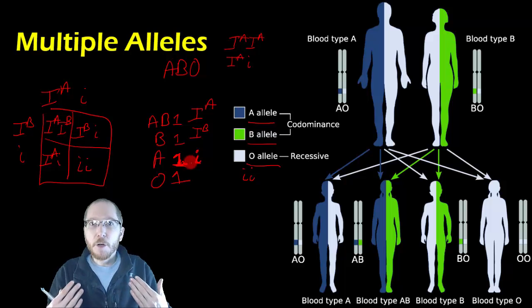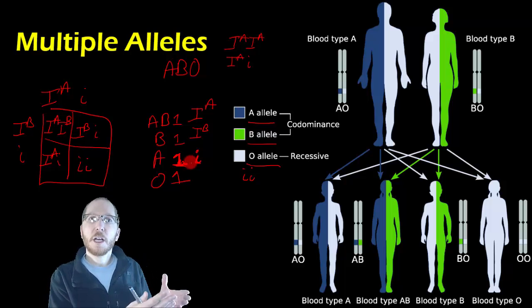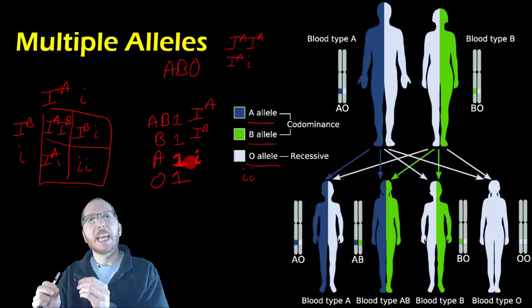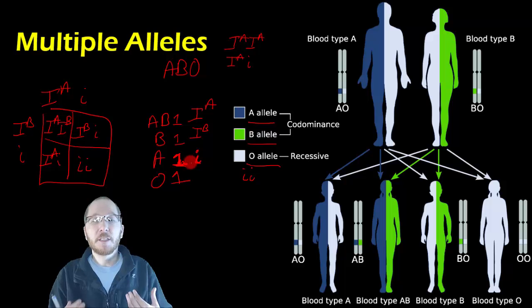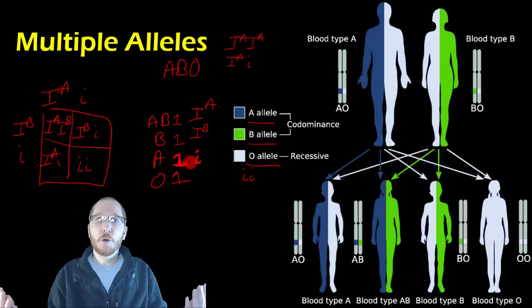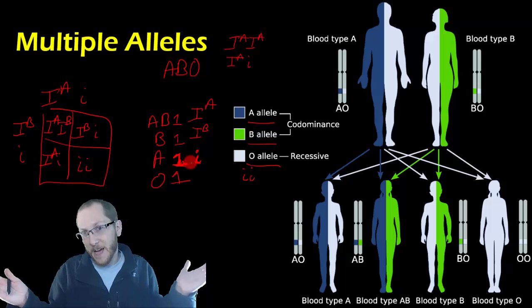This is kind of like the pedigrees we did, where I know I got an O allele from my mom, I know I got an A allele from my dad, so I know that is my genotype, and I know my blood type is type A. If you want to get fancy and throw in the RH factor, I'm A+, obviously.